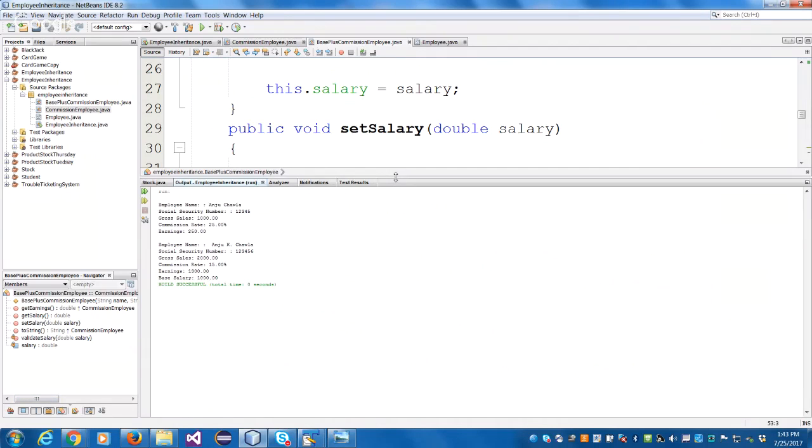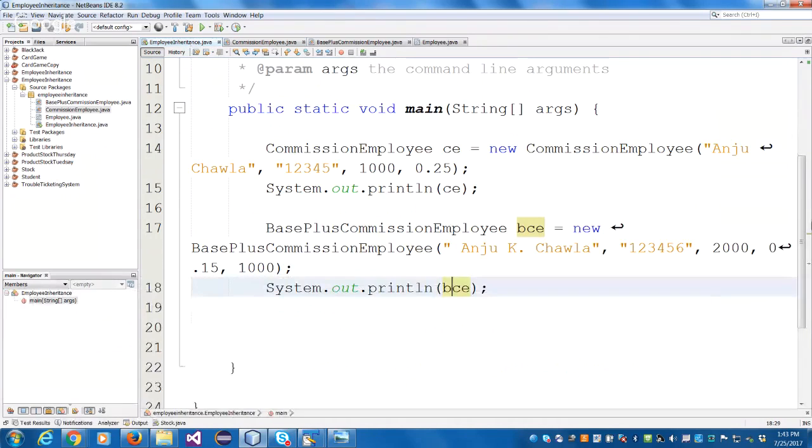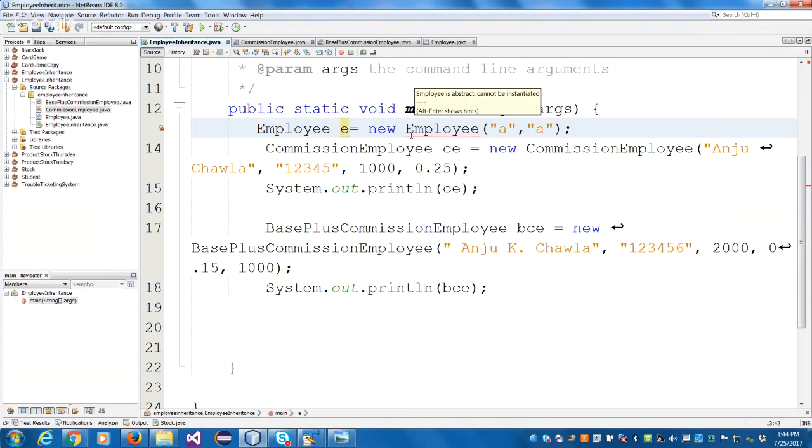So notice how, step by step, what I did was I just removed the common variables from the commission class and I put them into the employee class. But in that process, excuse me, you also learned an abstract class. Try doing this. You won't be able to do it. Try creating an employee object. It won't allow you to do it. If you bring your mouse over it, it was a string, then 2 strings, right? That's all it required, 2 strings. It was a social security number and it won't. You can't do it. Employee is abstract.